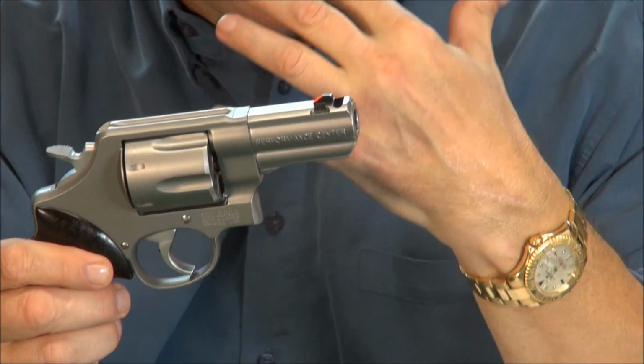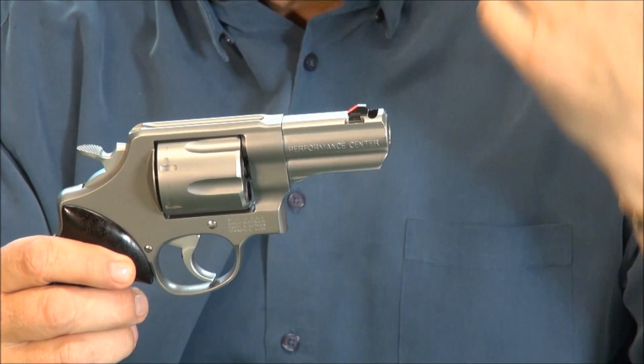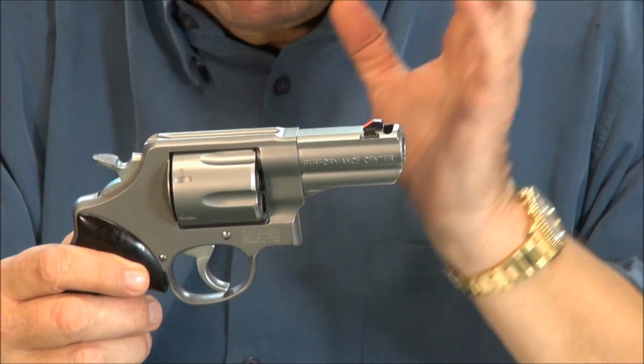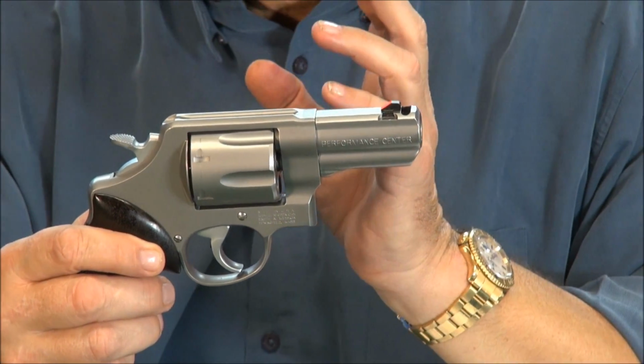If you're going to get a revolver, is the 44 Magnum right for you? A lot of people are going to say that's way too powerful. But with modern day ammunition like PDX-1 44 Magnum, they're designed to expand all that pressure within 12 inches. So when it hits the human body, heaven forbid you have to protect your life, it just explodes everything inside the body. I know I'm being graphic, but we're talking about a deadly weapon. So, 44 Magnum, is it for you?